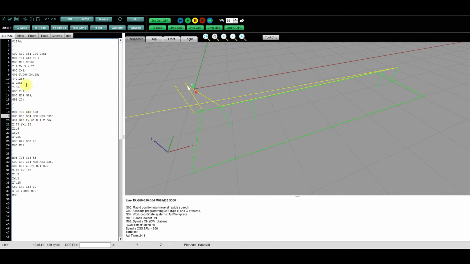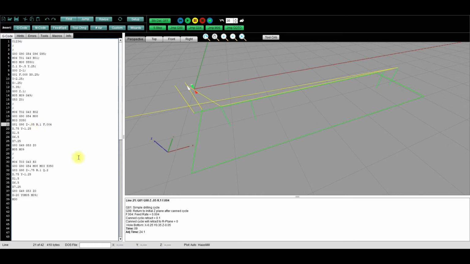G0, G90, 54, same as up here. Turn on coolant, set spindle speed, run can cycle. I guess I could move that down. So start can cycle. G81 is a standard drilling cycle. It drills down to depth, rapids up. There is no pecking in this cycle. Next one is G98. We're telling it to return to initial Z plane after the can cycle, once it's done. Our Z depth is 50th thou depth. This is just a spot drill.